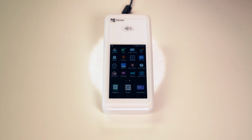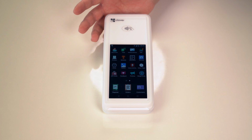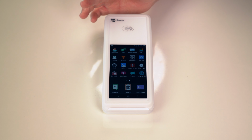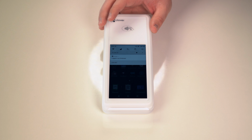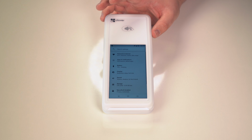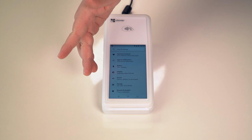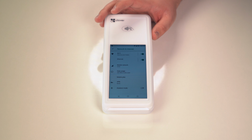So I did want to show you your network settings on your Clover Flex in case you need to reconnect or choose a new network. It's really easy to get to. We're just going to go ahead and slide from the top. And we're going to tap the little gear icon right here. Our settings are going to launch, and you can see we've got more than just our network to change here, but for now, I'm going to go ahead and press network and internet.